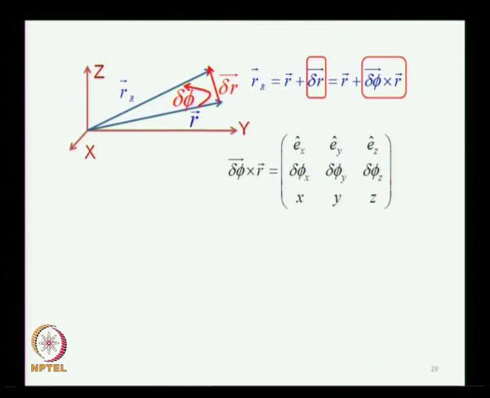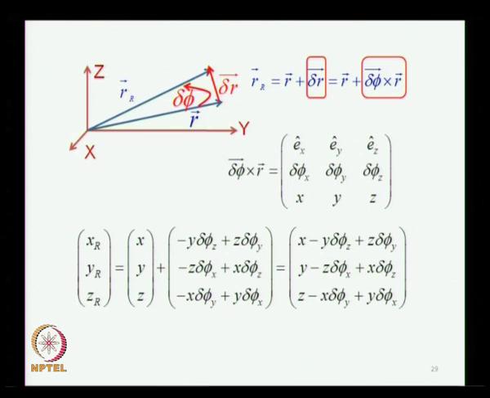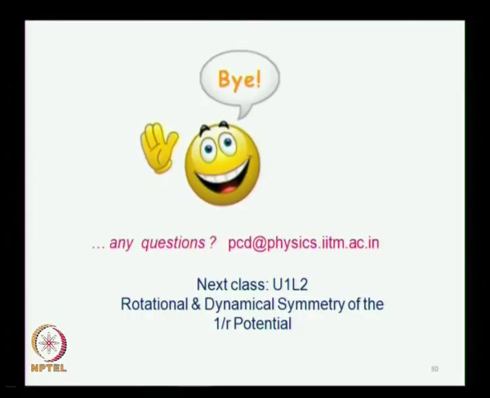Or you can write this as a determinant for simplicity and write the new vector as a column vector and express this result of a rotation by a matrix transformation. Okay. So, when you do that, you get the matrix for the rotation operator, and I will carry on from this point in the next class.